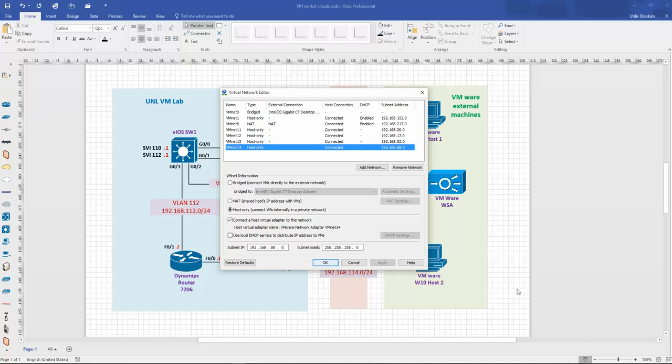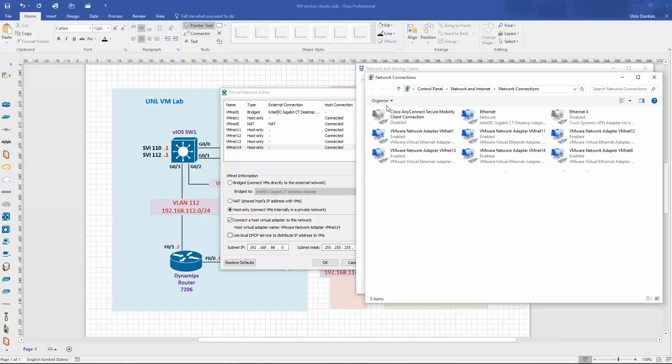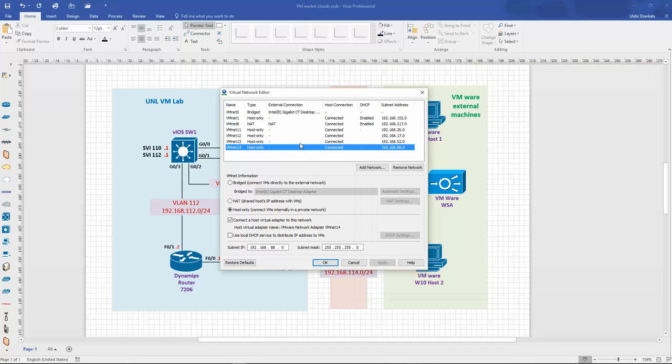After I did apply, if you go into my network settings, you can see that these interfaces 11, 12, 13, 14 appeared here. These are like real interfaces now. But we will not touch them, because please be careful and don't mess with these things. Do not configure these interfaces at all here. We need not do this. So the virtual network editor is done here.